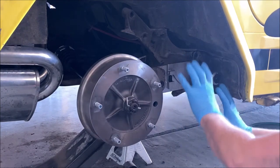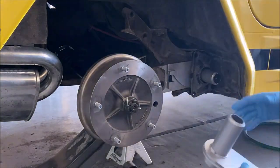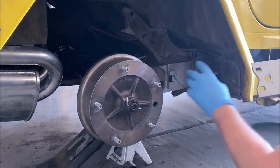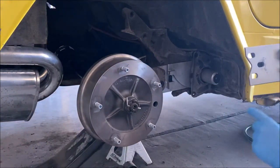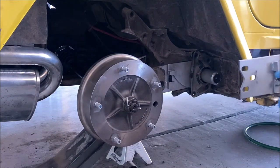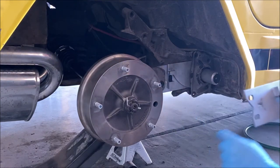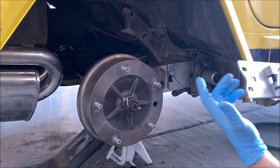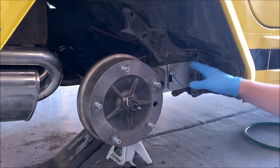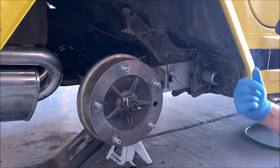Wasn't super easy, but right now we've got everything ready to go back together. One thing, if you're lowering it, the bolt flanges are in a different position on these arms too, at least this third hole. So we're going to have to bolt in these two and then drill an extra hole on that plate to get everything lined up, which is something that the kit says you would have to do. So if you've got one, know that you're going to have to do some shenanigans to actually make that work and drill that hole out and get everything bolted in.